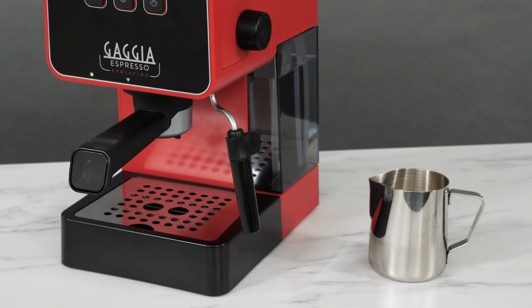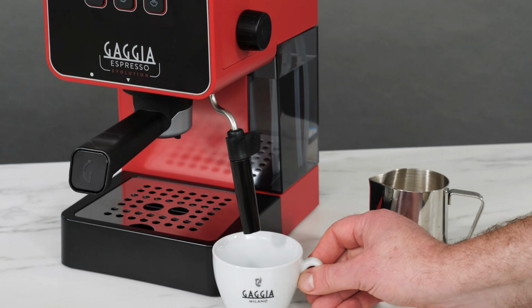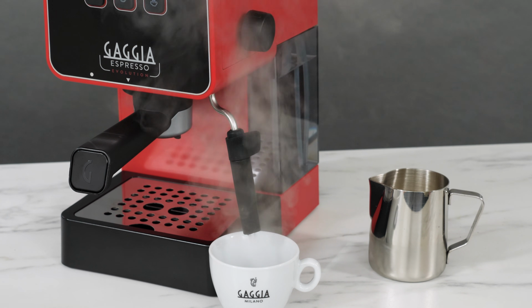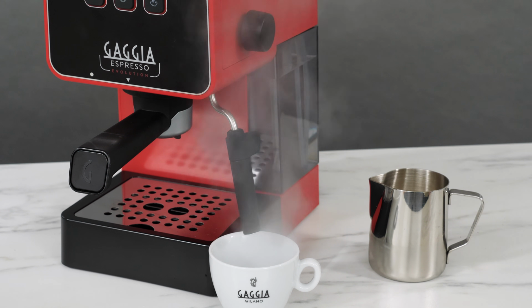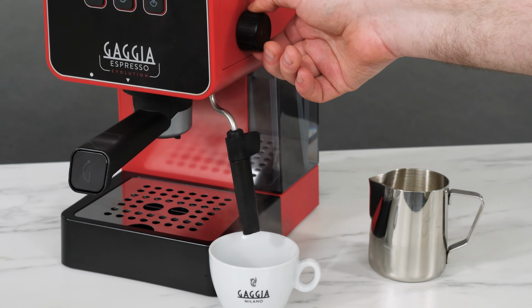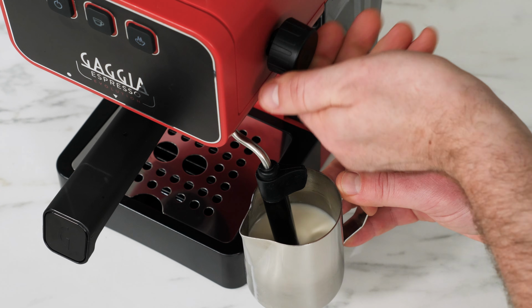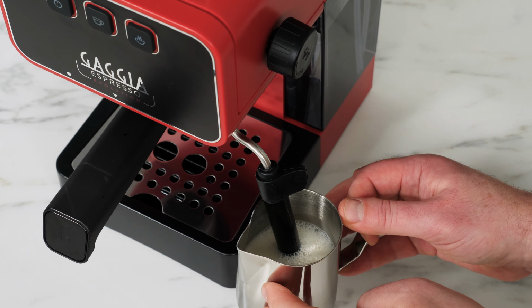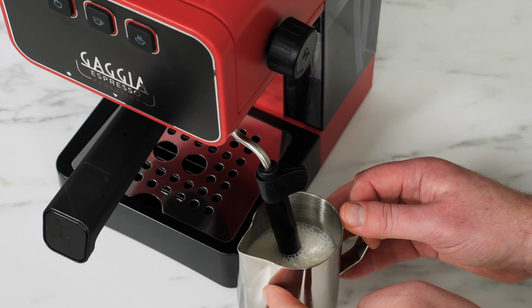Once the light is lit solid, place an empty vessel under the steam wand and turn the steam knob to open the valve and purge the water from the steam system. Once only steam is being produced, close the steam valve, position the milk frothing pitcher under the steam wand, and submerge the tip of the wand into the milk. Open the steam valve to begin frothing.